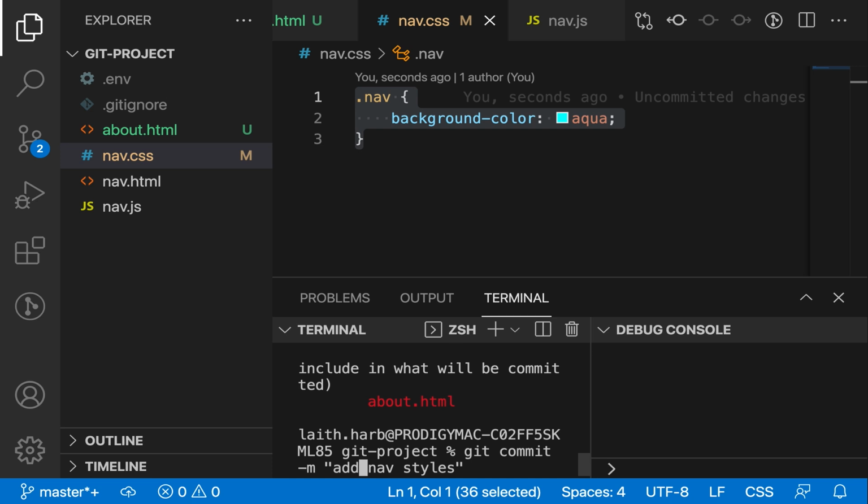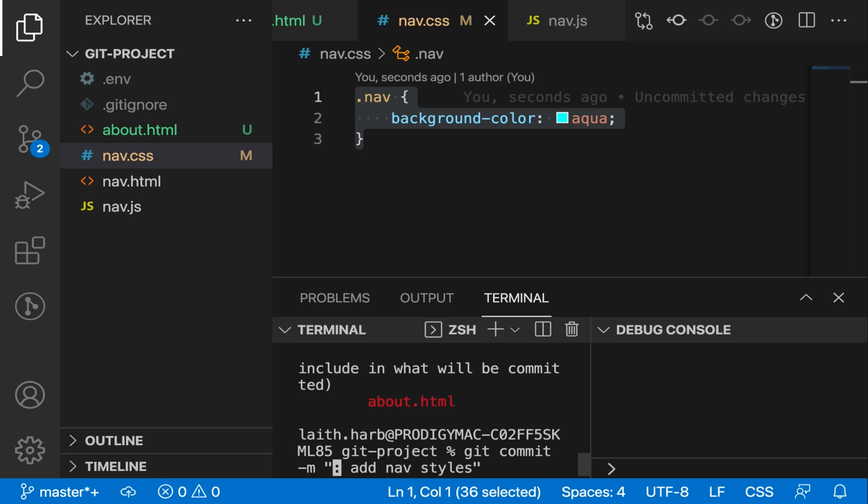Now, one thing I also really like to do to really keep my commits organized is to flag my commit somehow. So I'm going to say that this maybe is a style change. So maybe I can say style and then colon and then my commit message. So you can see here that this is how I like to organize it. And that flag really can be whatever it is that you want.